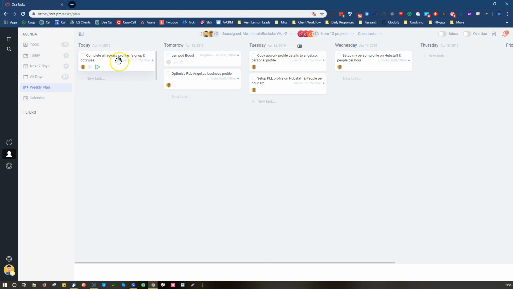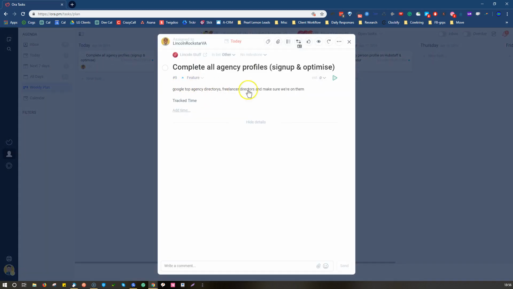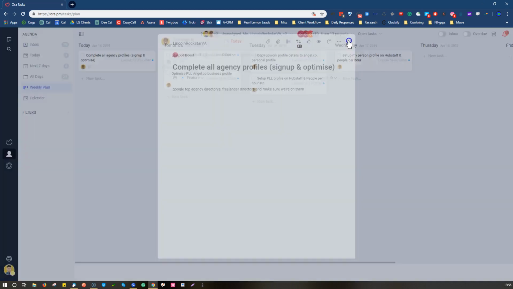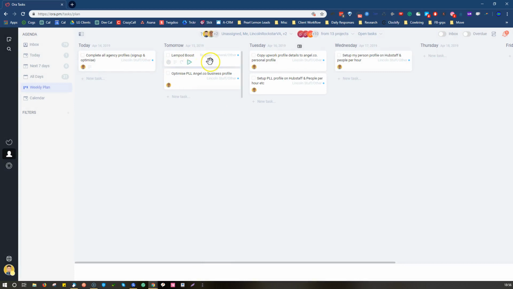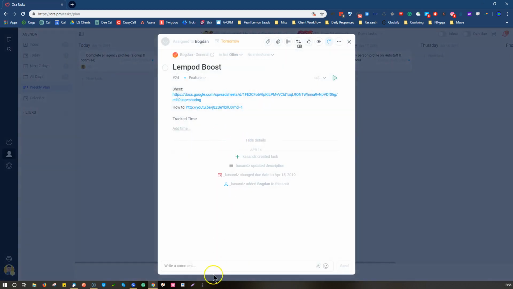Now, to get an idea, you just click on it. It tells you what to do, etc. There's all these different aspects like add a label, etc. These are all things that I'll be handling. You just have to worry about it being here. Then you go in here and you write comments or you do the task. And once it's done, there's a big tick here.